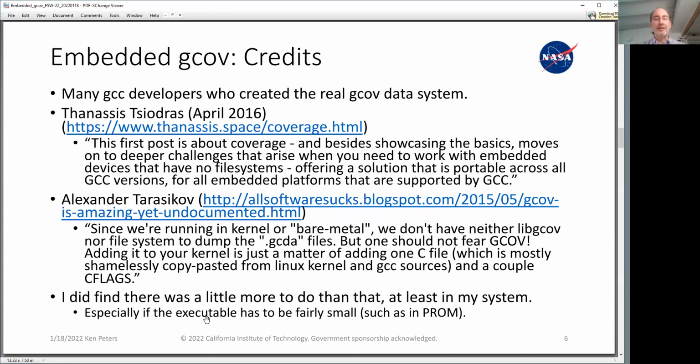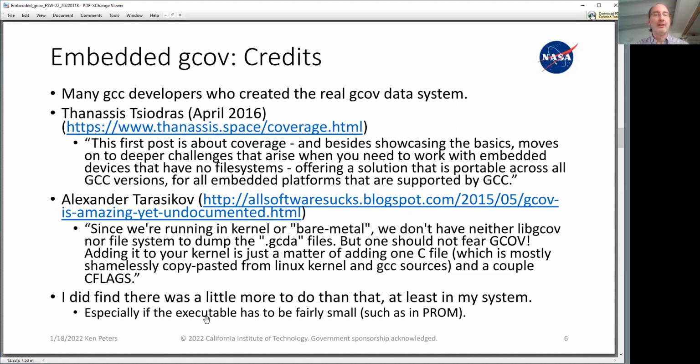This is not something that I created from scratch. This is based on publicly available preceding work. First of all, of course, there are the many GCC developers who created the Gcov data system. Then there are a couple of people who described how to basically do this online earlier.